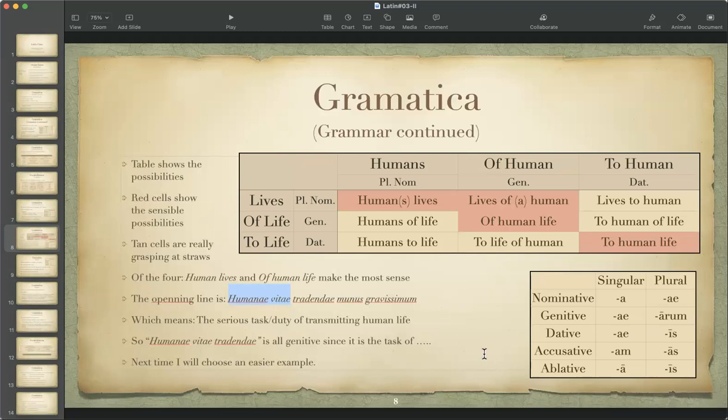Everybody got that? Is tridente transmitting? Tridente. But is that a transmission? Is that not a feminine first declension noun? Yes, it is. Okay, so it's really of transmission. I mean, I realize I'm just saying transmitting suggests that it's a verb, but it's not a verb, it's a noun. Well, okay, it is a verb. It's a participle form. It's a participle. Okay, that's what I was trying to clarify, whether it was a participle or whether it was a noun.